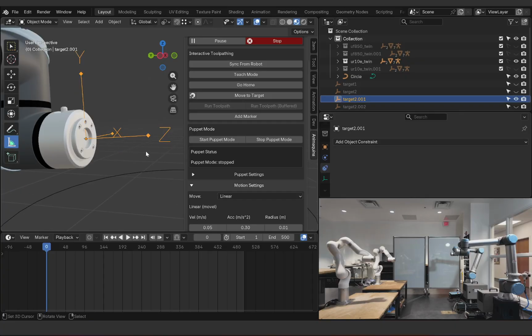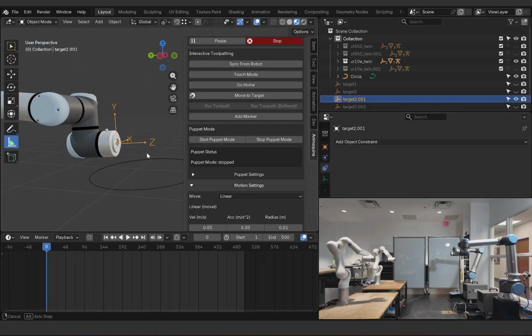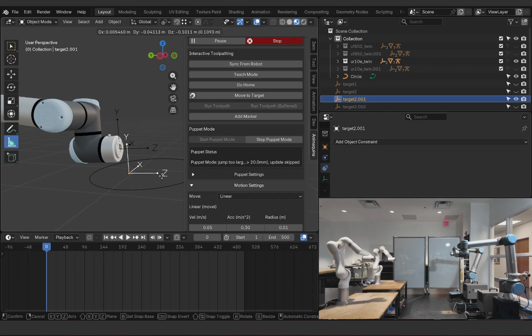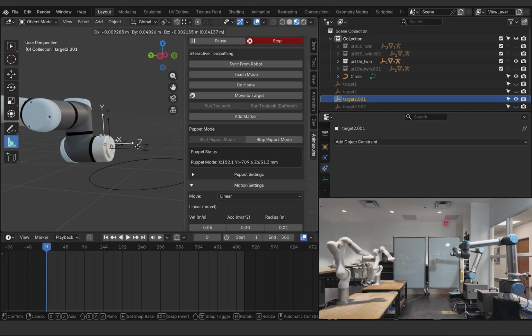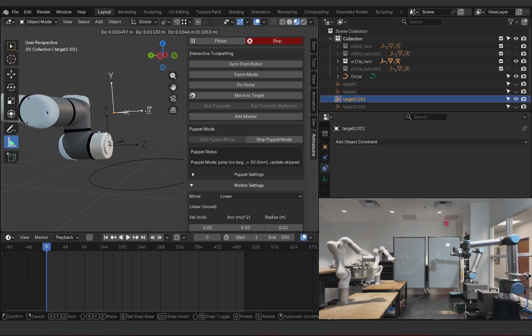A couple important safety features of puppet mode is that when you are in puppet mode and you make an abrupt movement, the robot should lose its tracking. If you come close enough, it should snap back into it, and then you should be able to move it.